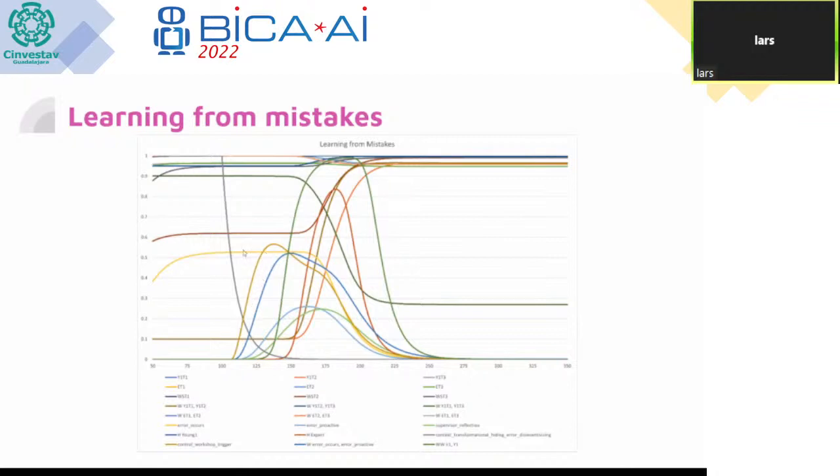We see that in yellow, for example, when an error occurs, it triggers the error detection mechanisms, which triggers the young doctor to be proactive about it, which then triggers a cooperation between the experienced doctor and the young doctor, which elevates, for example, the brown lines that you see on the left, on the bottom, to a higher point, to nearly 1, towards the correct representation, towards the correct understanding of after task 1, task 2 follows.